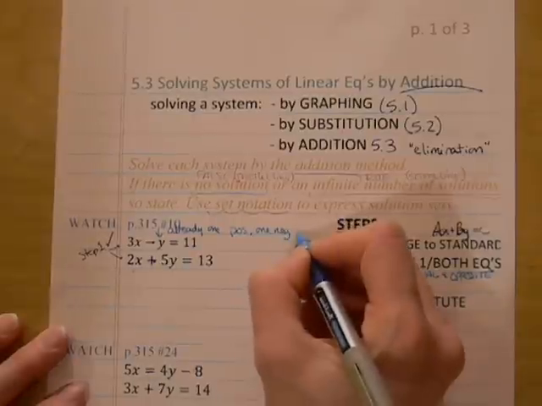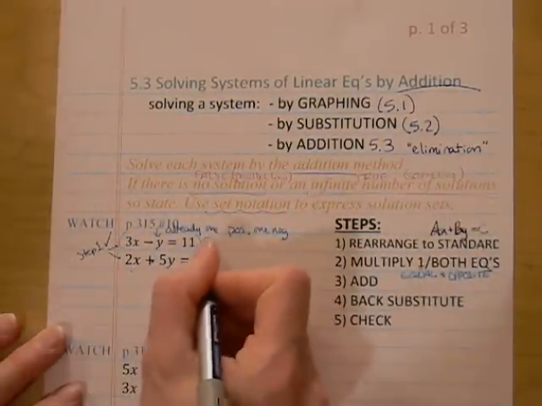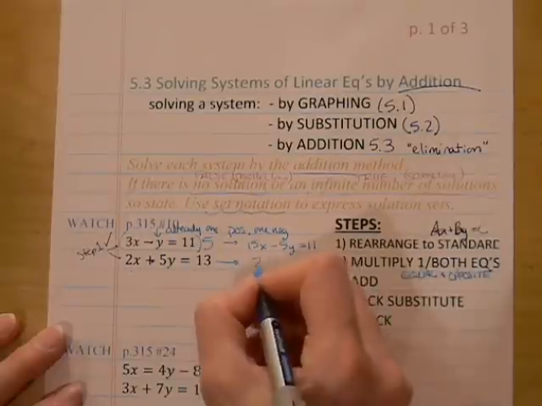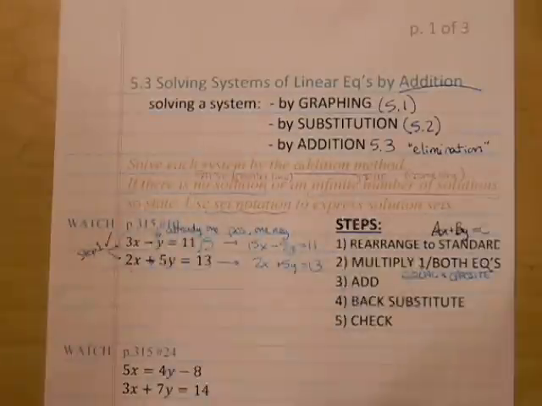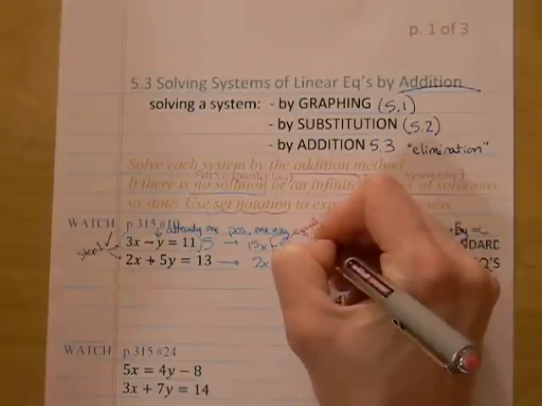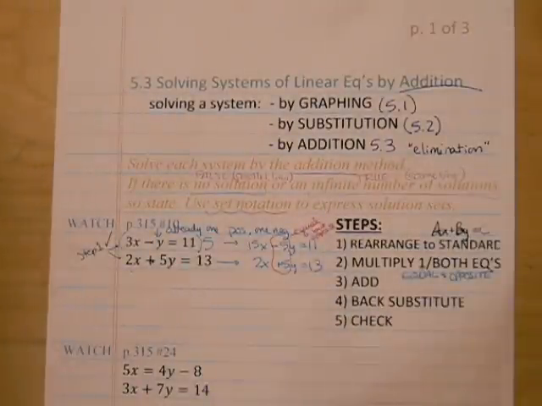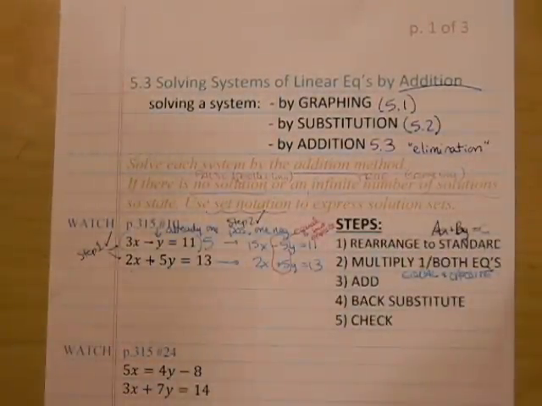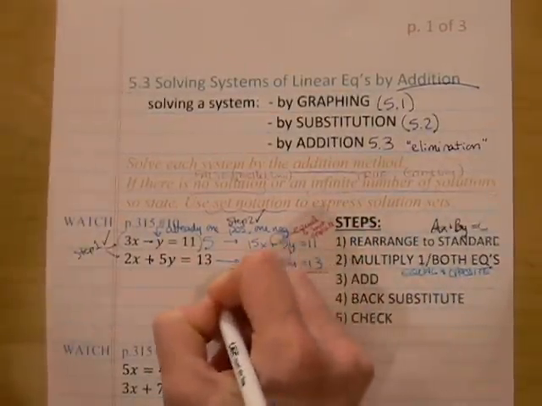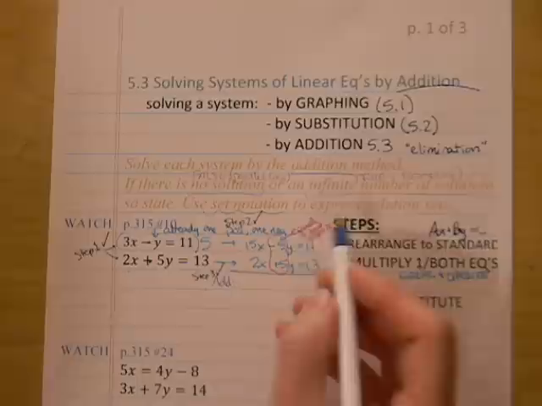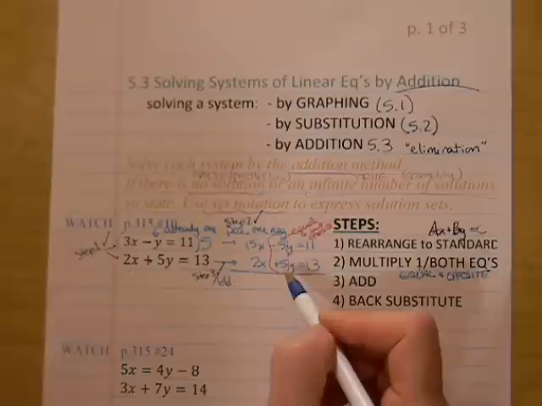So already one is positive, one is negative. That's why I'm choosing y here. I'm going to go ahead and multiply the top equation by 5, which gives me 15x minus 5y equals 11, and my bottom equation remains the same at 2x plus 5y equals 13. And what I've created here is equal but opposite coefficients. Okay, so that's step 2. What that means is that I'm now able to do step 3, which is to add these two equations together. When I add them together, the equal but opposite coefficients will cause one of the variables to be eliminated.